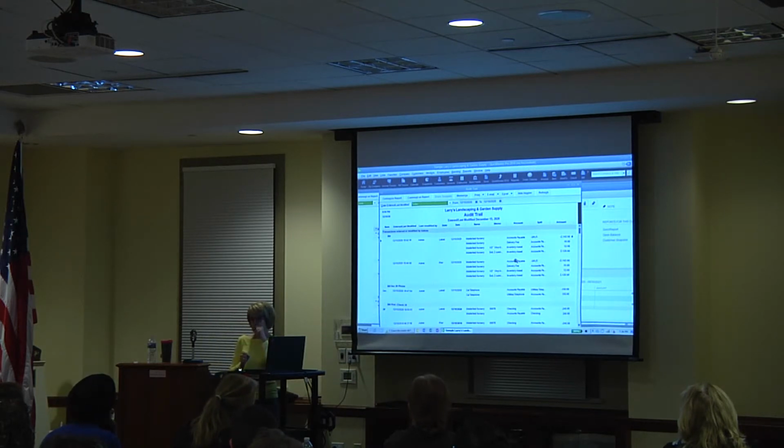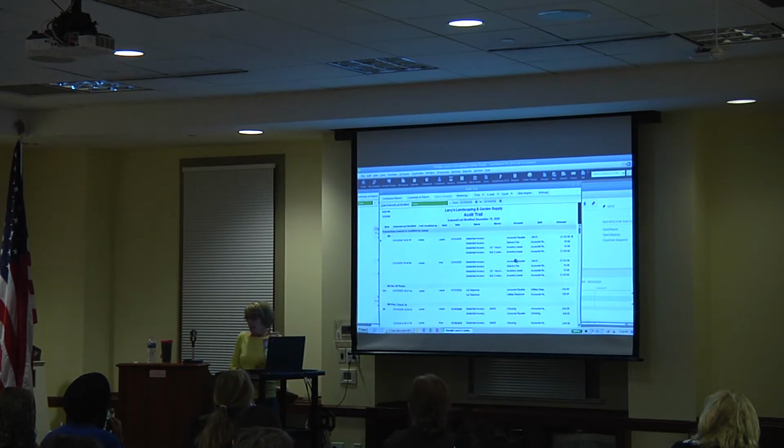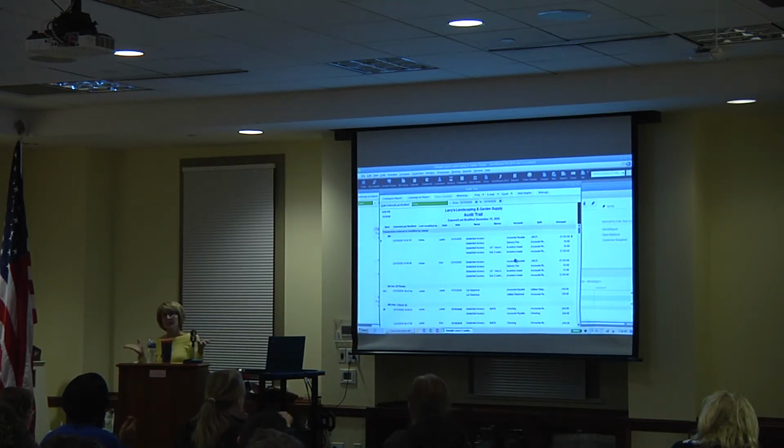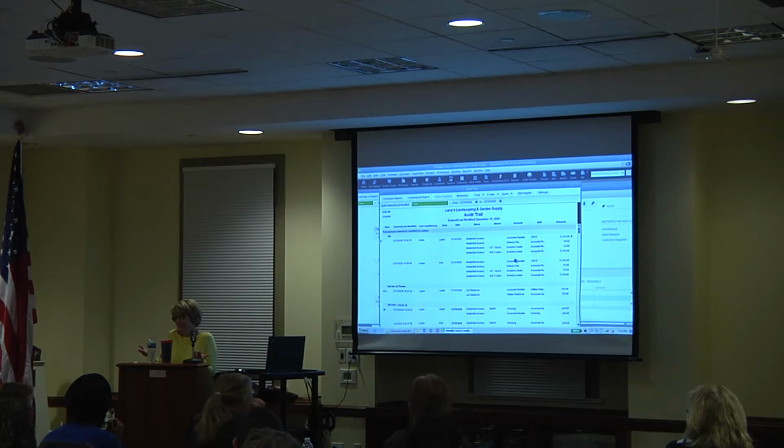The other thing I always recommend is make a backup. When you're done with your tax return for the year, make a backup of this data file. Because when the IRS comes in and says, I'm auditing, what are we in, 17? They come and say, I'm auditing 2015. You don't want to give them 16 and 17. They didn't ask for that, right? They asked for 15. So that way you have a backup of your data file for 15 and say, here you go. There it is, and they restore it.